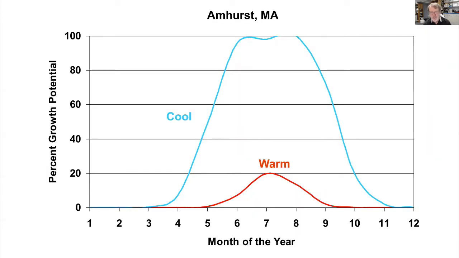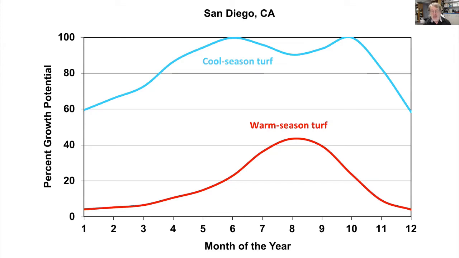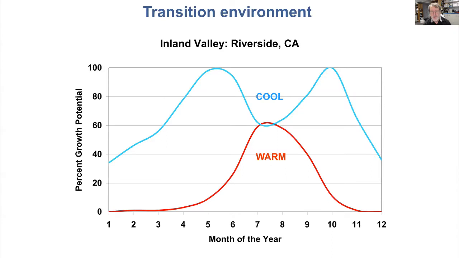I was just going to show you, we've used these things to try to get estimates from other locations. Amherst, Massachusetts, they're using 100, it says they're going to use 164 kilograms. Places like San Diego, 366 kilograms. That's about right. I can look at some of the validation for you on some of these locations to give you an idea that we're hitting a mark on these things.